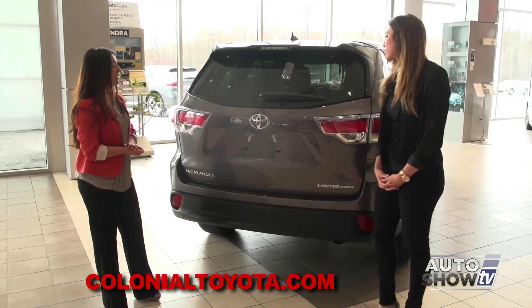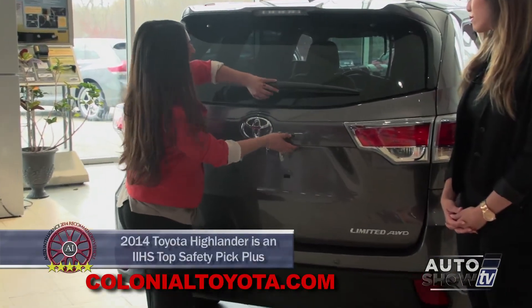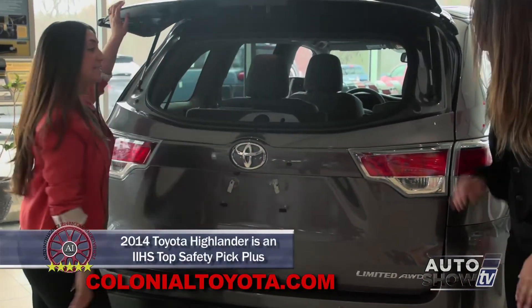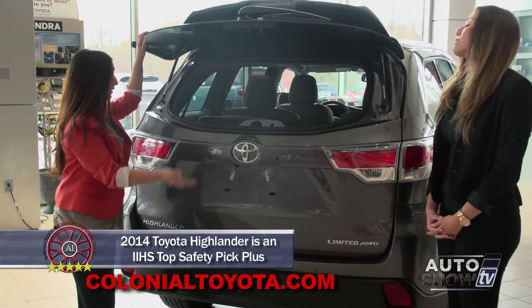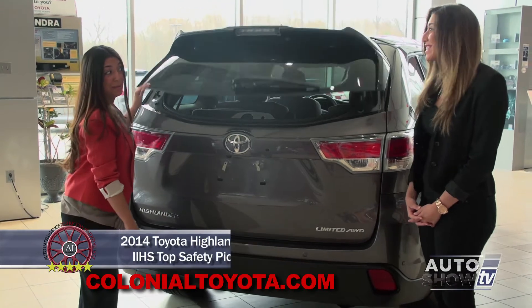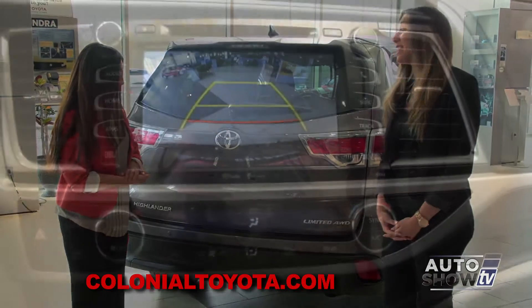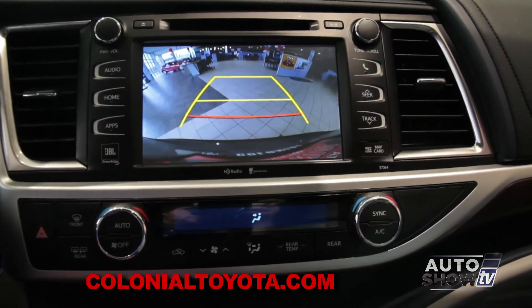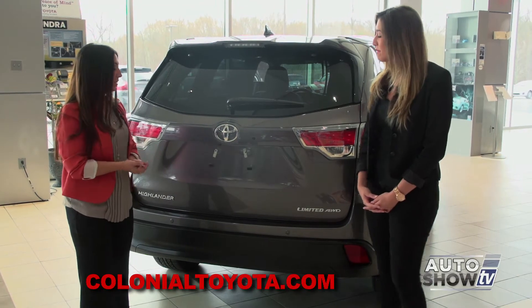In the back, we have a few things going on. First, we have a rear popping glass hatch for easy access, which is very nice when shopping — you can just throw things in and continue buying more stuff. You also have a back camera, which makes it very easy to back up into spaces and out of spaces and see what's behind you.